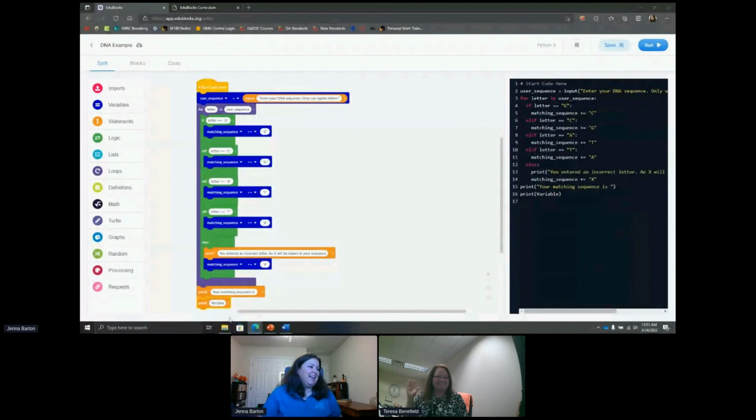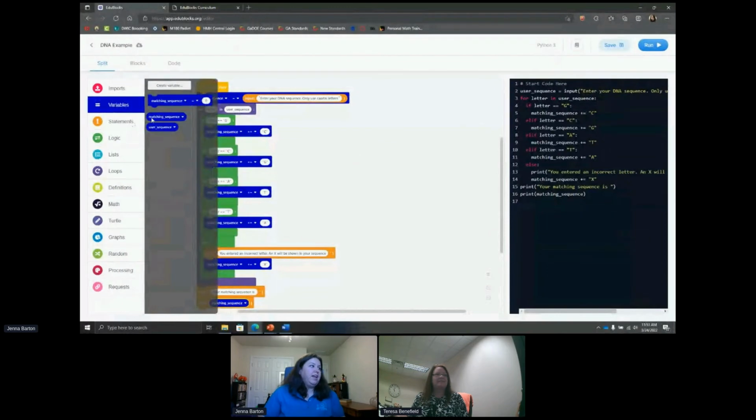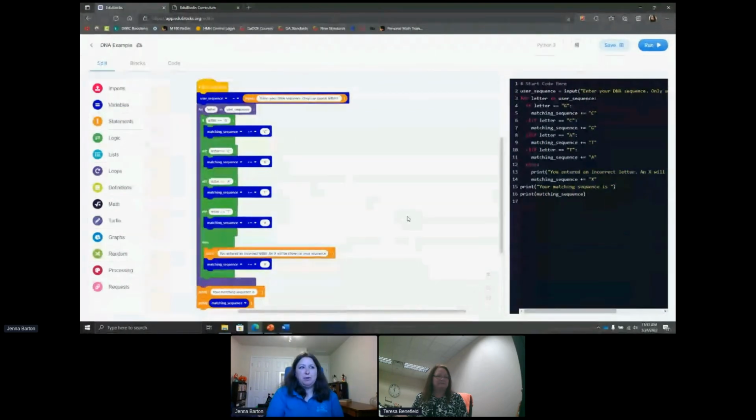Yay! The variable where we had stored our matching sequence is matching sequence. Now, that time I did go grab the pill of matching sequence from the variable tray, and I just say pill because it's kind of that shape. And that is sometimes good to tell your students to do, because then they won't have any typos of I misspelled the word sequence. So that really can be either way.